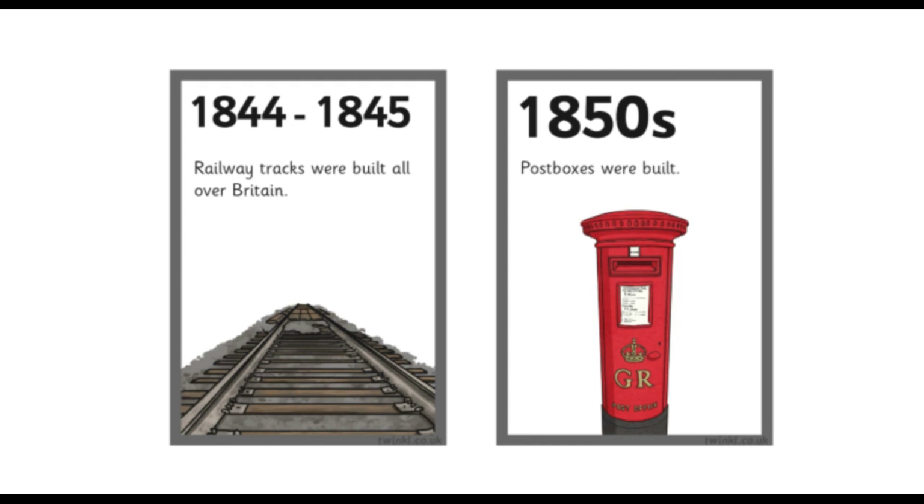I want you to pick one. I want you to pick one that you think would be the most influential, and I want you to tell me why. Why was that the most significant? Why did that have the biggest impact on Victorian societies? Now, it'd be quite easy for you guys to imagine children because of your age. So think maybe about how a child's life would have been impacted. Which one of these events would have the biggest impact on a child's life, and why?